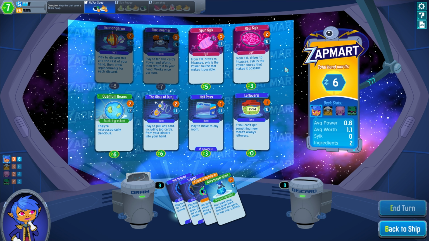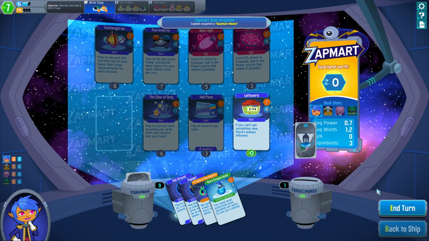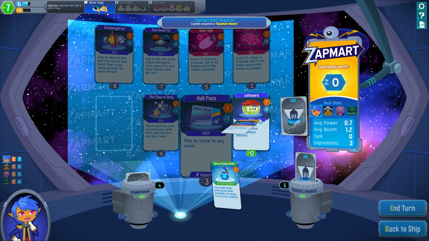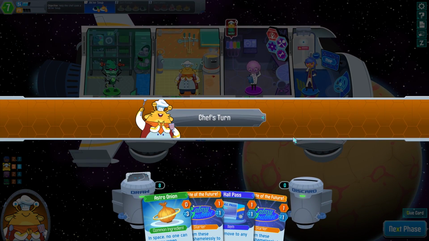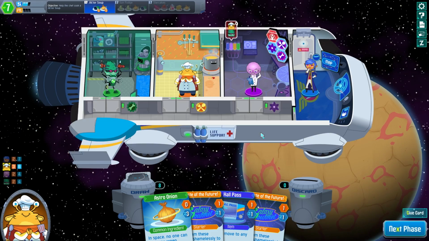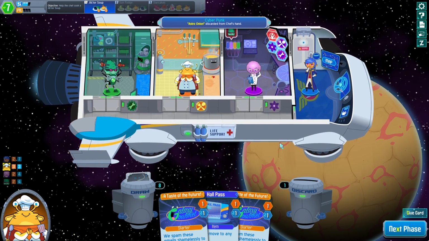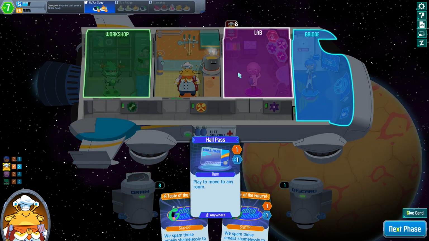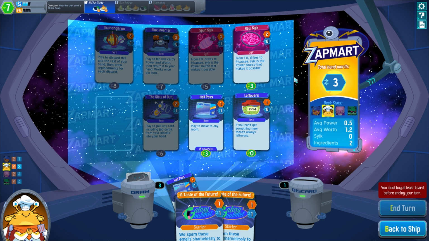I think the best thing to go for here would probably be the quantum beans, because we don't necessarily need any of these at the moment. And we can always give the quantum beans to the chef, or he can take it, or anything like those. So it is the chef's turn. Okay, well, we lost the Astro Onion. What we'll do then is we'll move to the lab. There is nothing else we can do, and hope that good things will come of that.